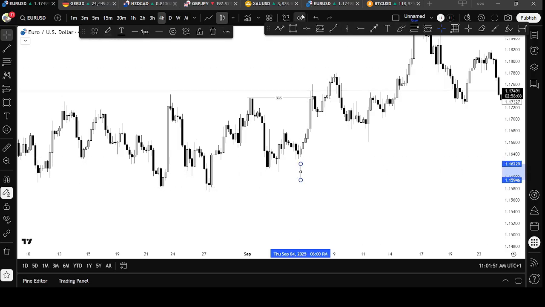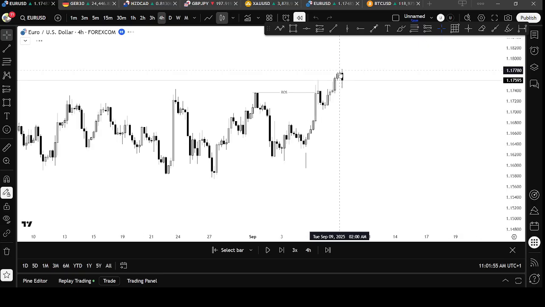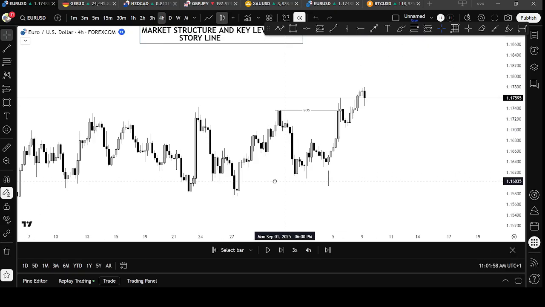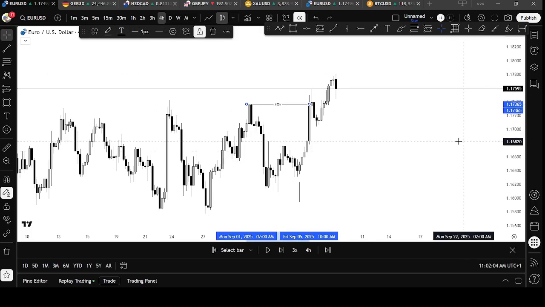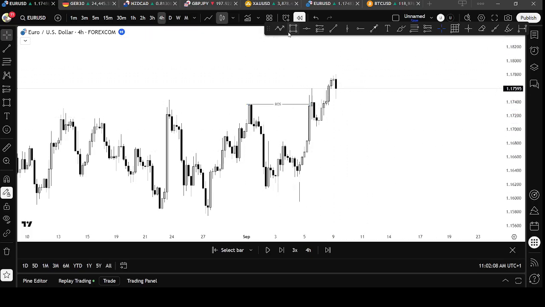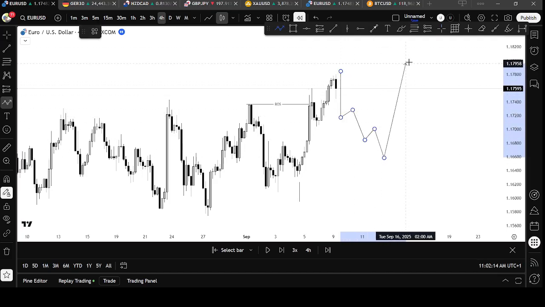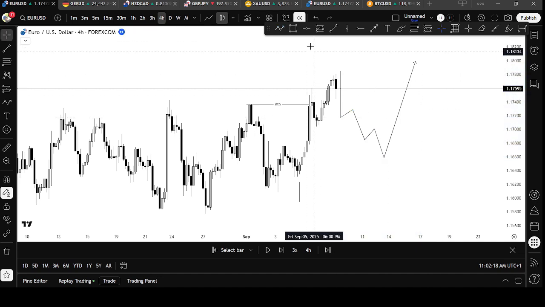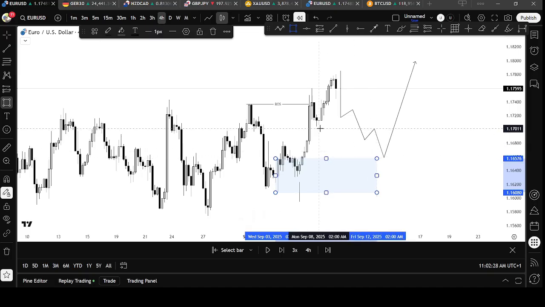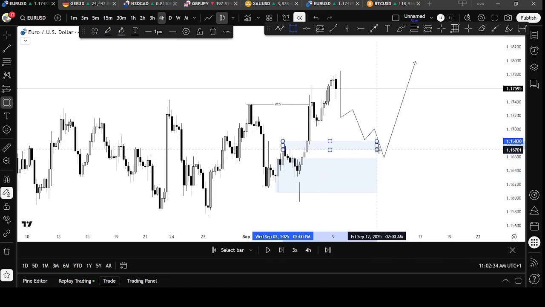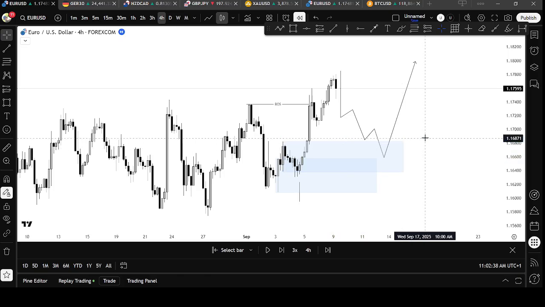Let's use this first example here. Now we have this break of structure here. What we are expecting now is a retracement, right? We're expecting price to do something like this, come down and then start buying. If you want to mark your supply here, you mark this last candle and extend it as your first supply. Your second point of interest will be this one. I hope you agree with me.